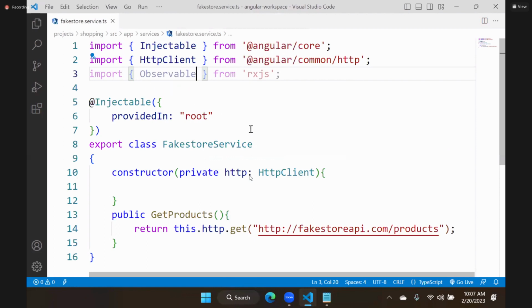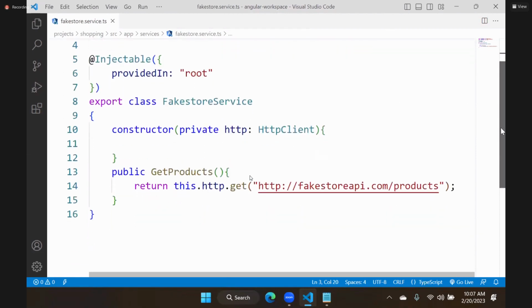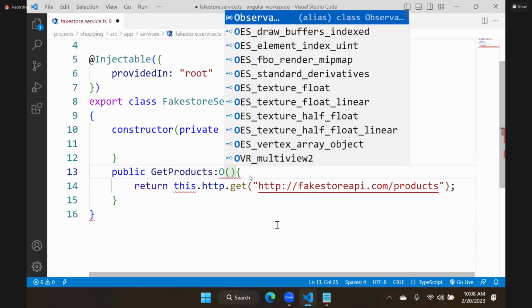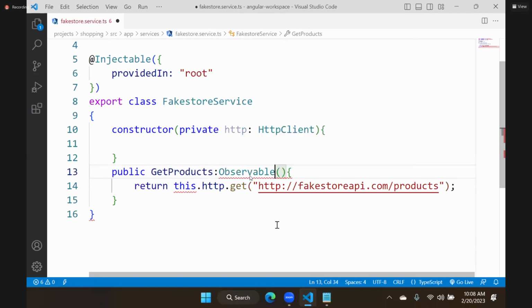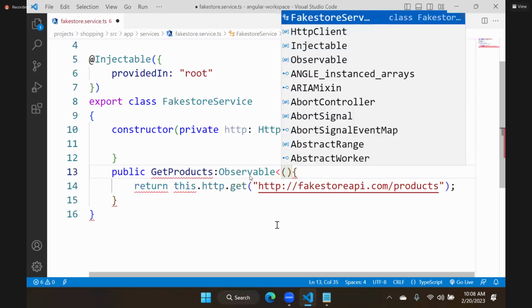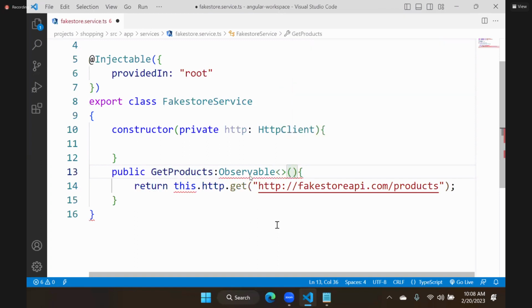And we need to make this method as a type. You learned generic types, right? It should be of type Observable. That means we need to configure the type as Observable. Observable is a generic type. You need to configure a generic type.